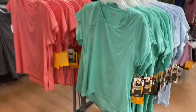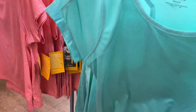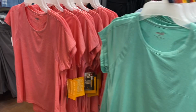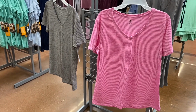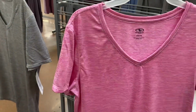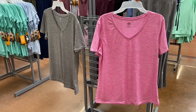Okay, these short sleeve shirts, they're Avia. They were the new ones last time, but just in case you didn't see them, they're right here. It was fairly new. They're still the same colors. They have the racer back, but it's not a true racer back. It comes in pink too, or they have it in that blue one as well. Okay, they must be literally just getting these out because there's only two. They must just not have the other ones out because the long sleeve ones are on clearance, but they have the short sleeve athletic work shirts, has the lines in it. This has a v-neck. I love that part. I like v-necks better, and it's better for when you're working out too. And so they only have pink and gray so far.